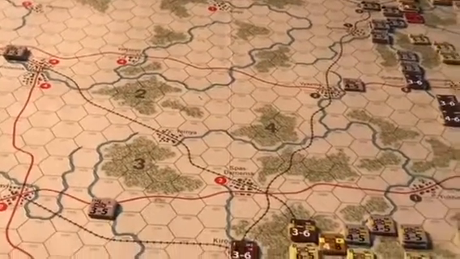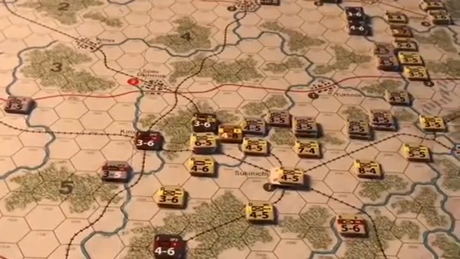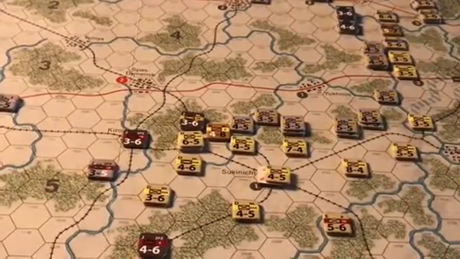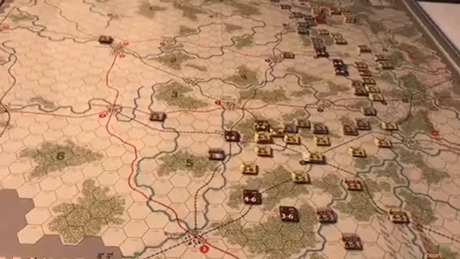And the Soviets, the closest they have come to any of those is Spas-Demensk, worth 2 victory points, and they are 4 hexes away from it. But the Germans are holding fast. So stay tuned for turn number 5 of Red Winter.